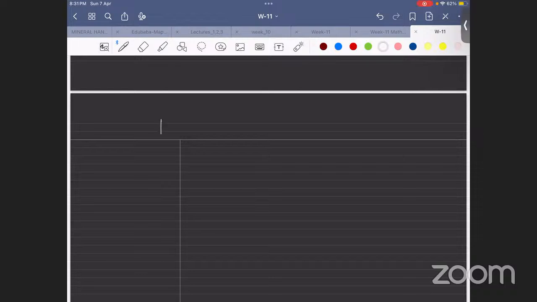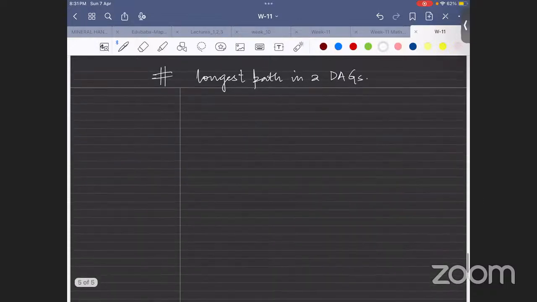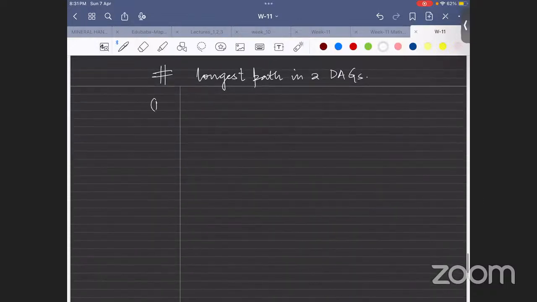Okay, now the next part is how do you calculate the longest path in a DAG. So I'll write the steps that you have to follow, that you should have in your mind. The first step is the same thing you did in the sorting. So half of the part we have already learned. Okay, so now let's start. Again, you have to calculate the in degree first.